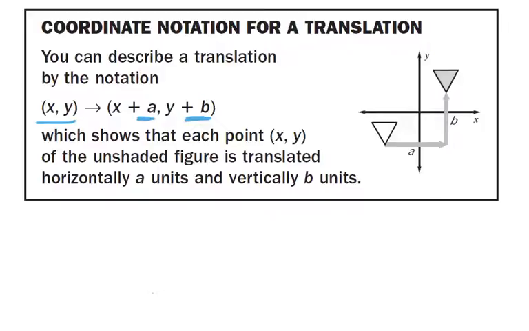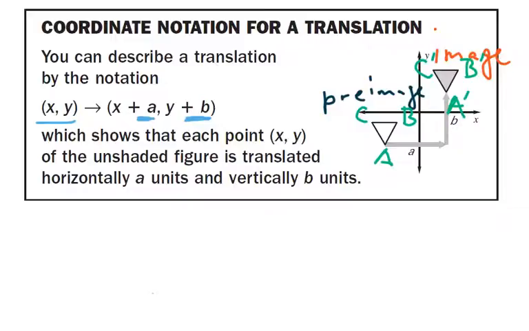Now, a little bit more vocabulary. The original picture is called the pre-image. And the picture after you've moved it is called the image. Now, the way we notate points for that, let's say our original pre-image had points A, B, and C. We would say that A mapped to A prime, B gets mapped to B prime, and C gets mapped to C prime. If we have more than one transformation that we're going to do, and again, we'll do this stuff after we come back, you would keep adding tick marks and say double prime, triple prime, and so on.